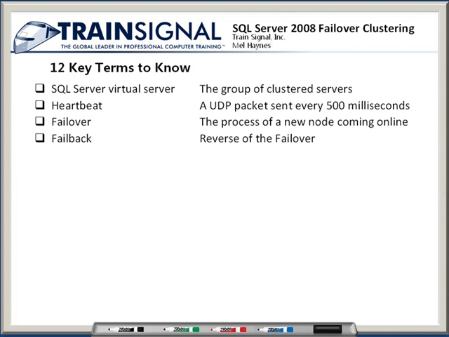That's simply your failback. Next, we have a quorum resource, also referred to as the witness disk in Windows Server 2008, and this is the shared disk that holds the cluster's configuration information. Now, all of your servers will have to be able to contact the quorum resource to become part of a SQL Server 2008 cluster. Another way to think of a quorum resource that's probably closer to the way a SQL Server guy thinks, think of it as your log file.